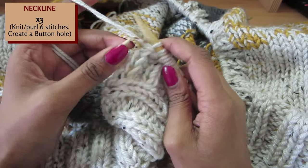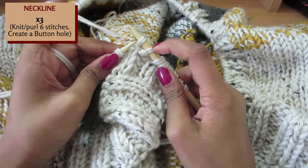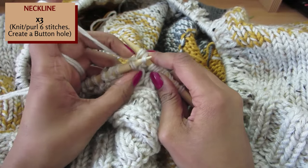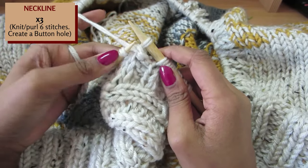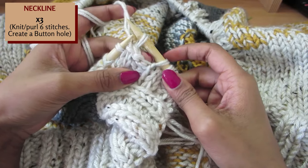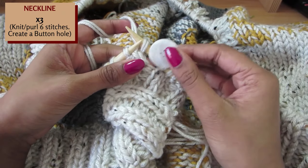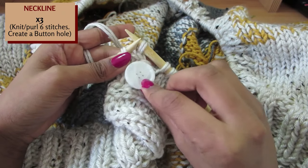Then slip another stitch from your left needle onto your right needle. Do the same thing again and pass this first stitch that you slipped over the second stitch and off the needle. This forms our buttonhole. You can test the sizing to make sure that the button will fit.